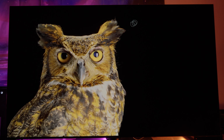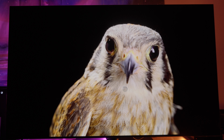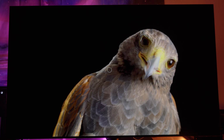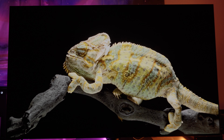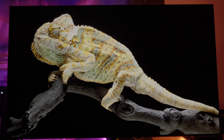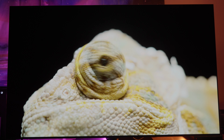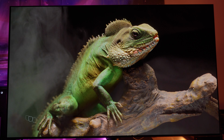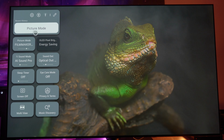Now mind you, I've heard a lot about the LG G4 and how wonderful it is and how three-dimensional and how bright it is and how it's glorious, but how is everybody arriving at that conclusion when most of them are not calibrating? They're rocking default settings. What really is everyone looking at? I feel like at some point it's just people sipping the Kool-Aid and listening to reviewers tell them it's great, and then they feel like it's great, and so they trick their mind and go, yeah, I see what you're talking about, when in reality they can't see it just like I can't see it, just like I'm seeing flat examples across the board. And again, I'm not doing anything to this TV.